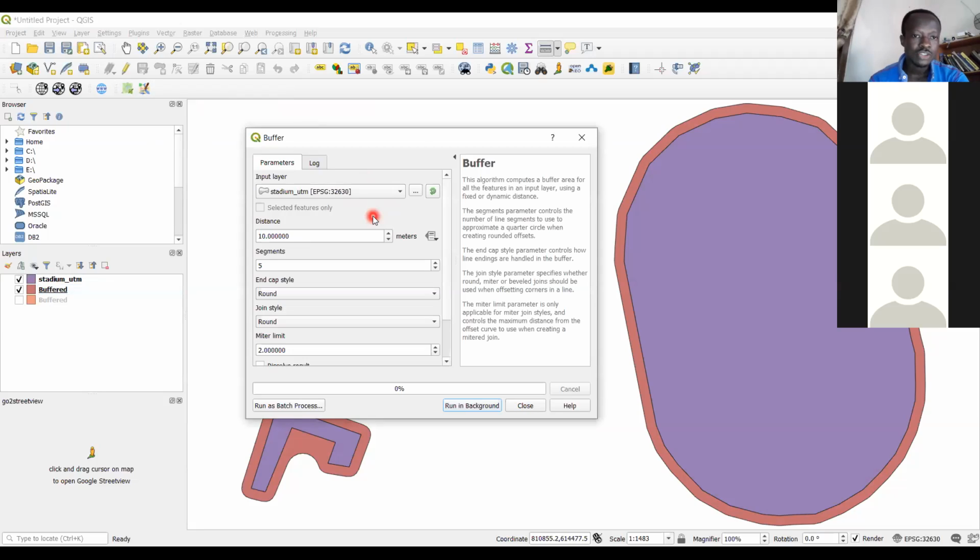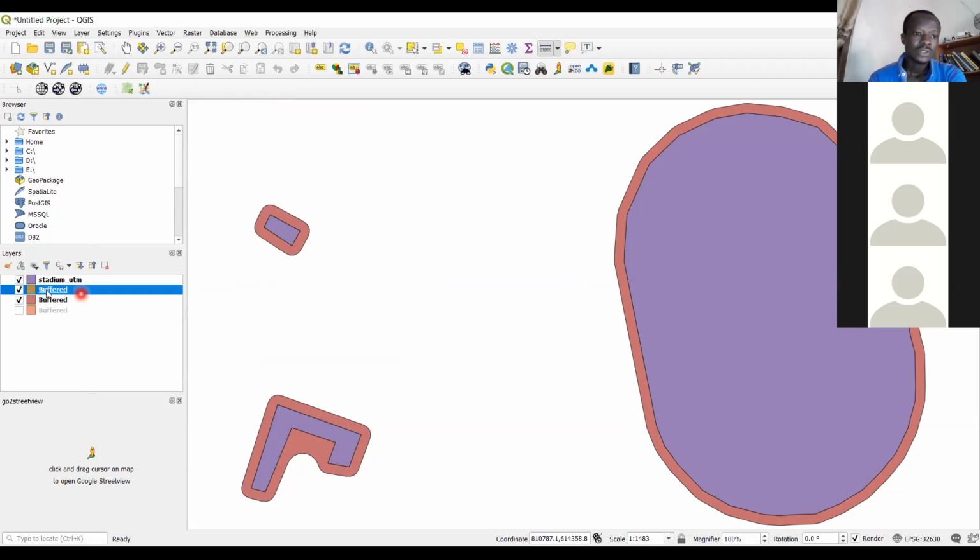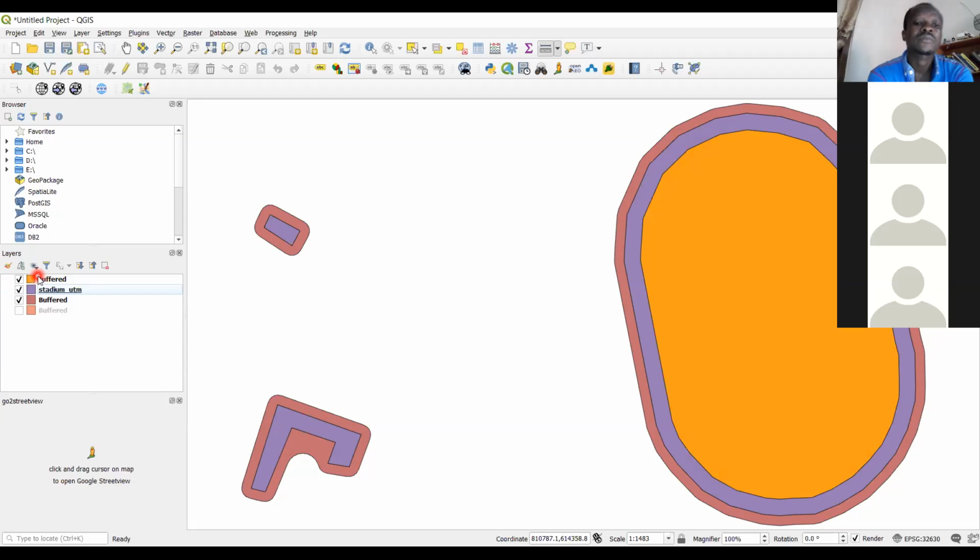So let's try another one. Negative value. Let's see, because I'm thinking the negative should work. Okay, so if we take that on top. Perfect. So it worked. Can you see that the inner one works with the negative value? Yes, sir. So it means your reference point, you need to go and select it in the buffer. You need to change the layer that you are using, which I didn't look at. So that's good. I think you guys are really following it, and with your input, I'm impressed. You should do very well in this course.